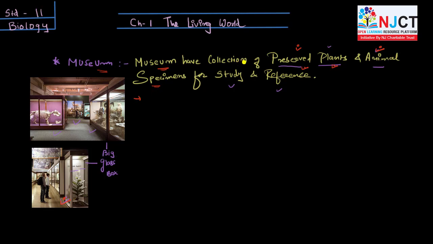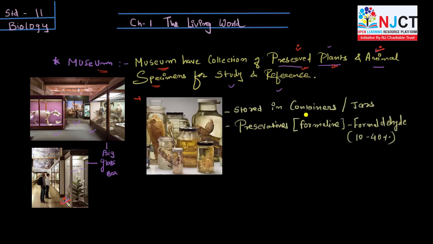Now, let's just take an example of small animals. How do they store small animals? So you can store them in containers or jars. Okay, can you see these animals? For example, here there is a fish. This is a fish, snake, tadpoles, like the small version of a frog, and many more are going to be here. So all of these are stored in, can you see, these glass containers or jars.